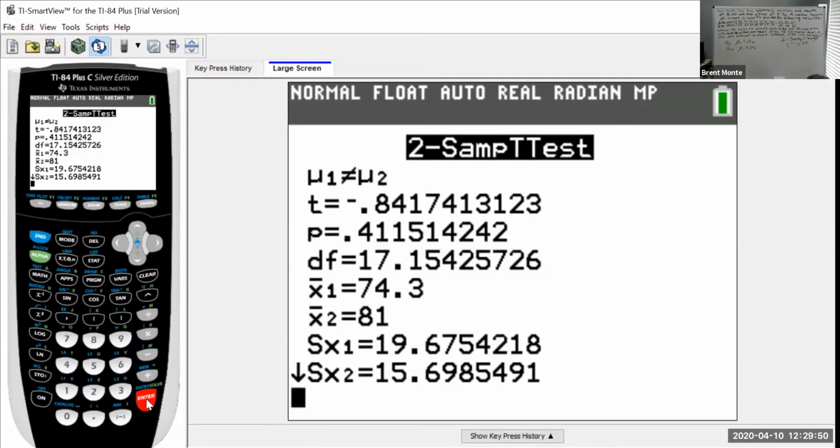And I don't use that. I'd use that if I was doing the hypothesis test using the critical value method. I'm not. I'm using the p-value method. Now that t-value is used by the calculator to find the p-value, but it's the p-value I want. So let's write this down. The p-value is equal to, we'll go to 4 decimal places, 0.4115. All right, so let's go back to the board.